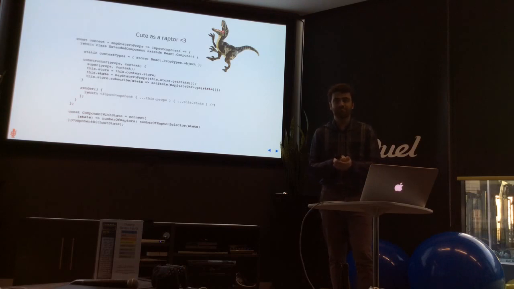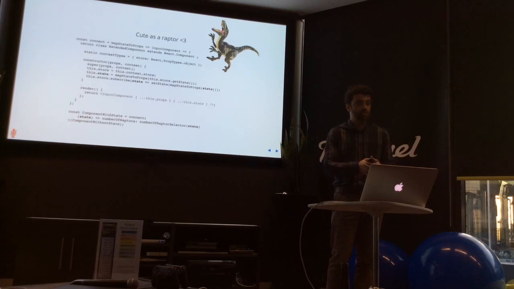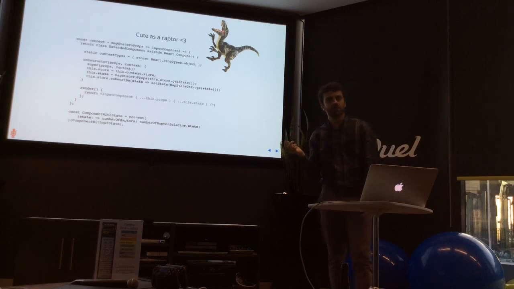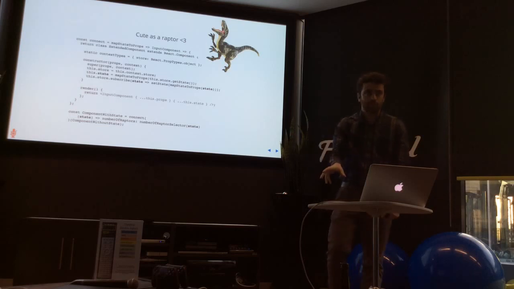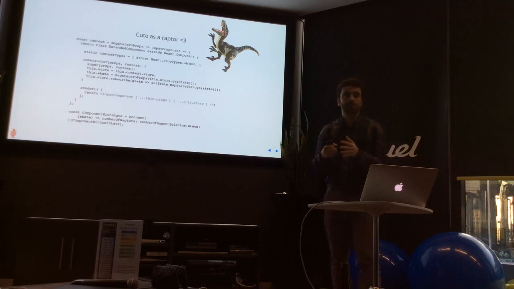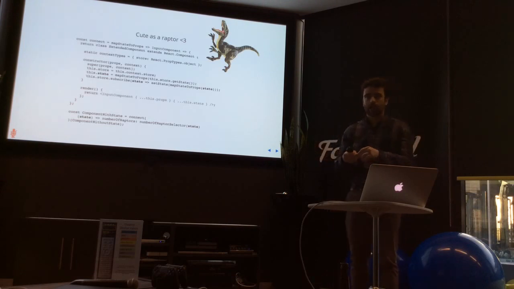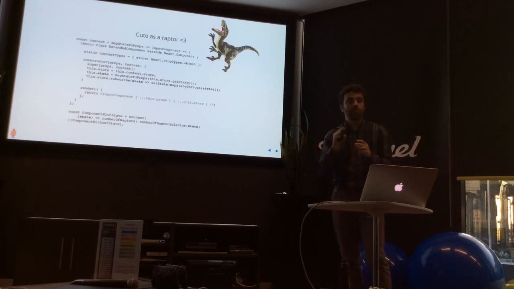Context is something from React. You basically put things in context in the most parent component. You implement a method, I think it's called getChildContext, and then you put everything there that should be in context. Then the children of that object, without using props, could say, I want that bit of context, and I will use it. And then you don't have to go through passing the props all the way down. So that's what I'm doing here.